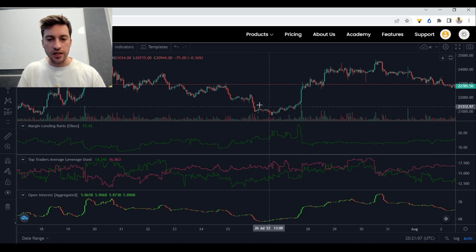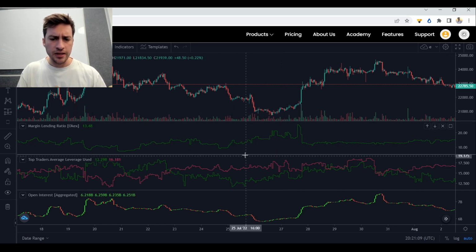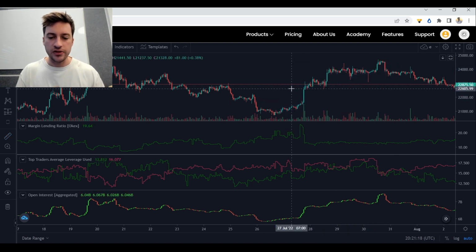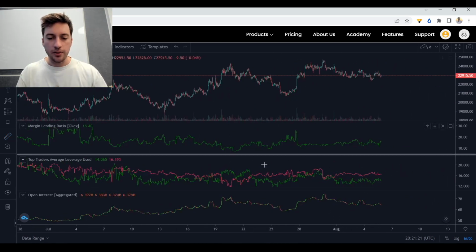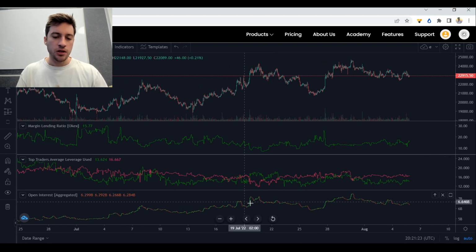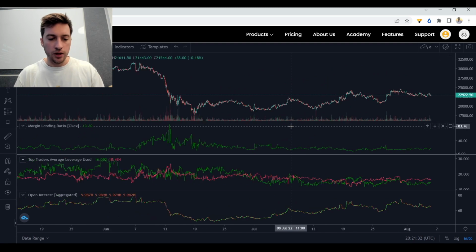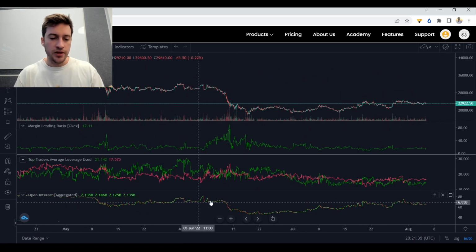And you can see at this point right here, when this was moderately low in the teens, and we had more shorts using more leverage than longs, price just killed them all, as you can see right there. And then if we were to couple in the third indicator, what this third indicator is going to tell us is how many people have positions on, i.e. how much volatility should we expect. So if we look at a point where a lot of people had positions, this right here in early June provides a lot of fuel for the fire.